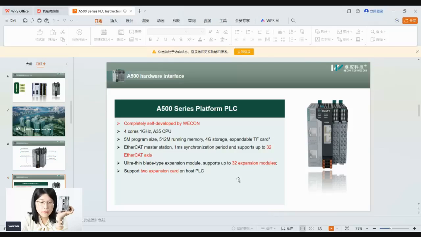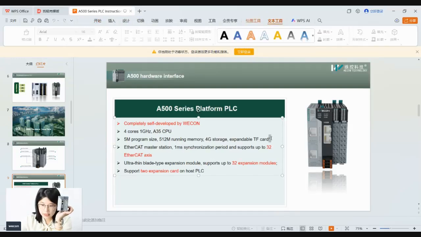It has a full-featured A35 CPU, 5M program size, 512M running memory, 4GB storage, and expandable TF cards. You can see there is an asterisk marked here. It means our TF card is under development. It's not available now, but it will be available in the near future.